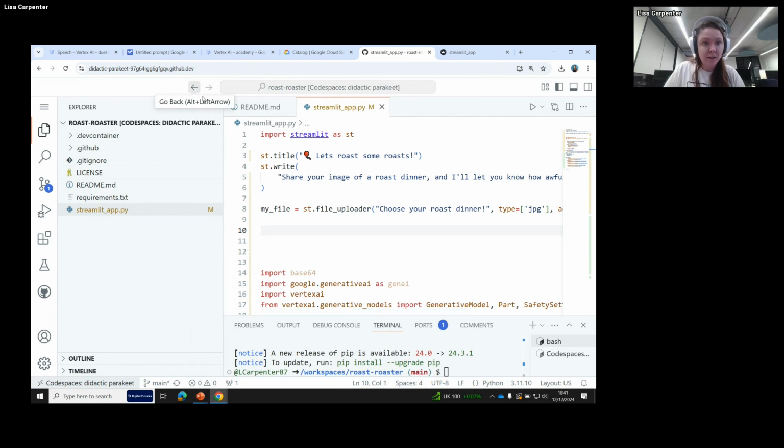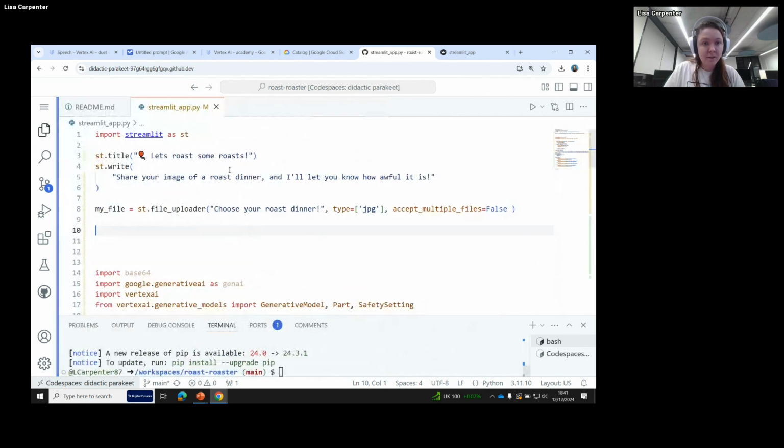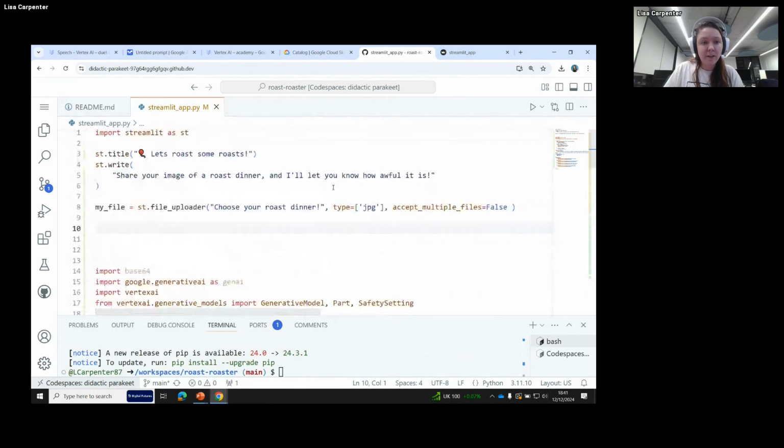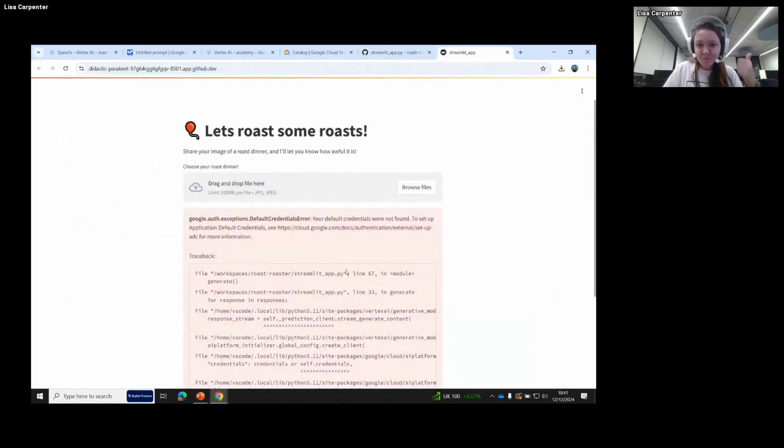So this is the part that's actually going to go ahead and allow the user to pick what they want. Let me make that smaller. There we go. So I think I've got some code that, oh no, it should work. Let's take a look at the page at the moment. Nice. As you can see, I'm getting a little bit of a default credentials not found. So as I said, you do need to set up ADC, application default credentials, to get this working with the Vertex code as is.